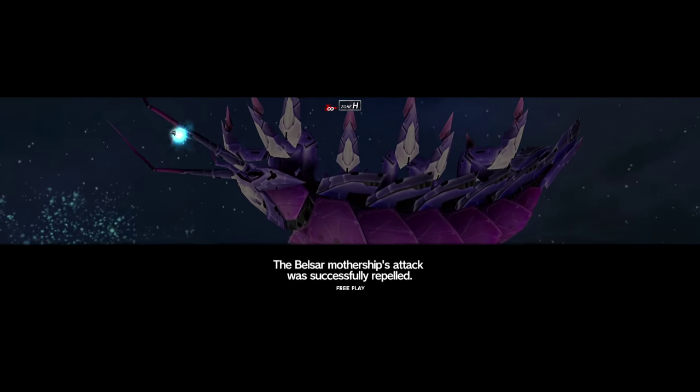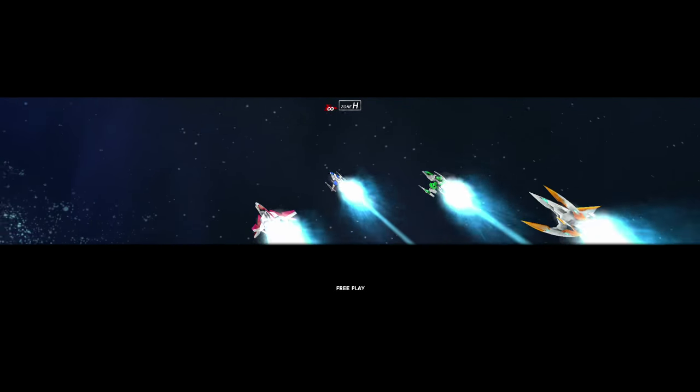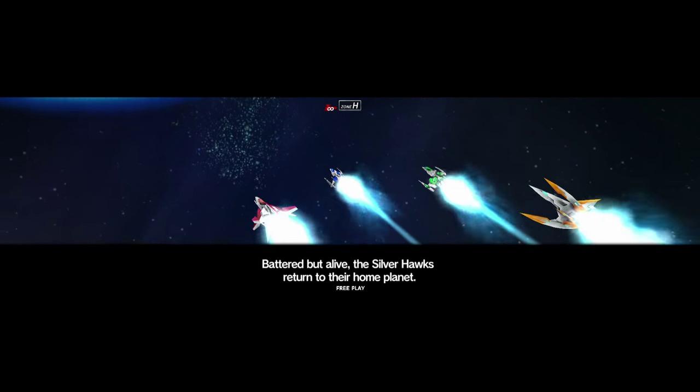You all died often. The Bellstar Mothership attack was successfully repelled. But it will never let you forget that you were using free play. You will live with that. That's the constant reminder. Battered but alive, the Silver Hawks return to their home planet.